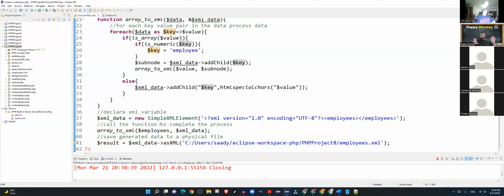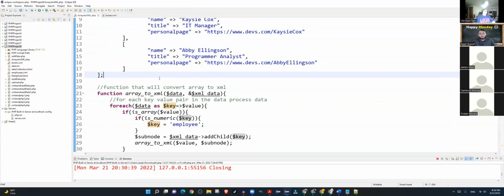So if you do not see any errors, that means it worked, and then refresh your project, and you should see employees.xml. Is that what you have now? Yeah, I got the output on the file. Okay, cool, awesome.